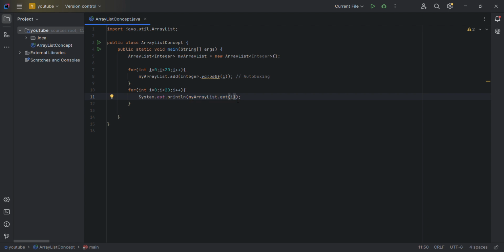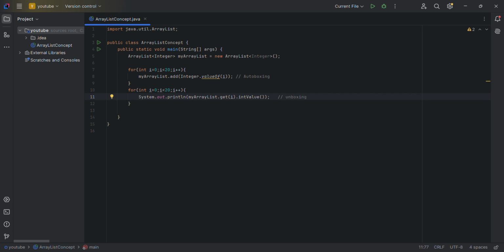Now we should convert this value into a primitive data type. So here is one method, intValue. The intValue method converts the non-primitive data type value into the integer value. So this concept is known as unboxing.